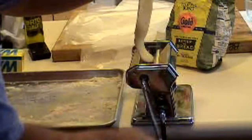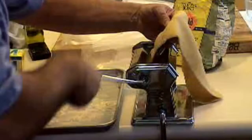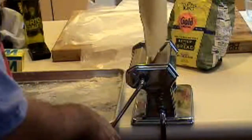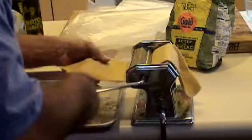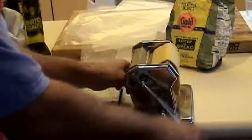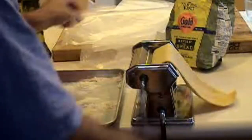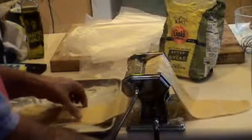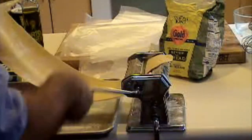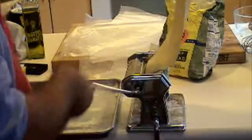Now I've changed the setting. I'm going to run it through again. And again, you're going to run it through 3, 4, 5 times. And you'll see the pasta will get kind of a silky sheen to it. And it'll be easier to work with. And so that's that step, using the machine to run through the pasta. And you just keep doing it. One other tip is to lightly put some flour on your pasta as it goes through, and that'll help it so it won't stick. It'll move a lot freer through the rollers.